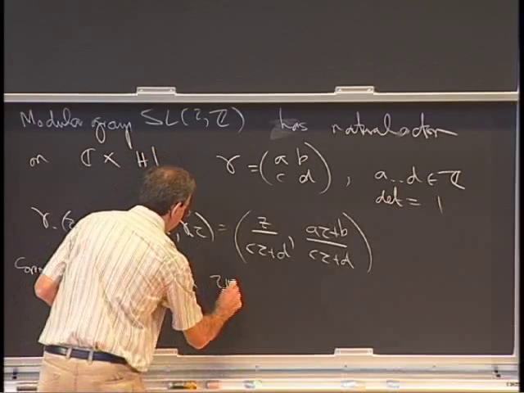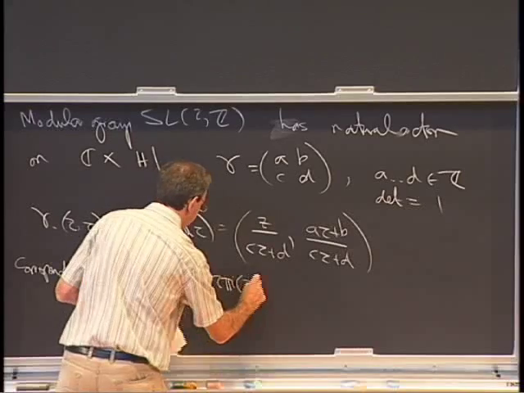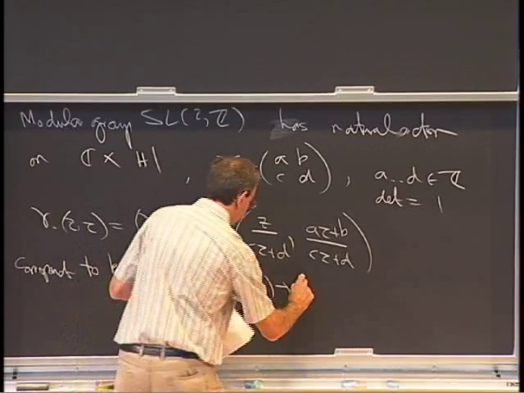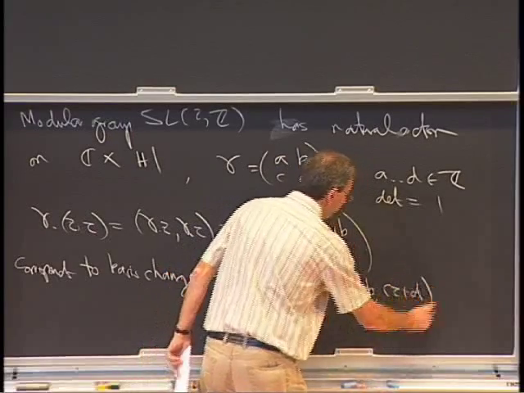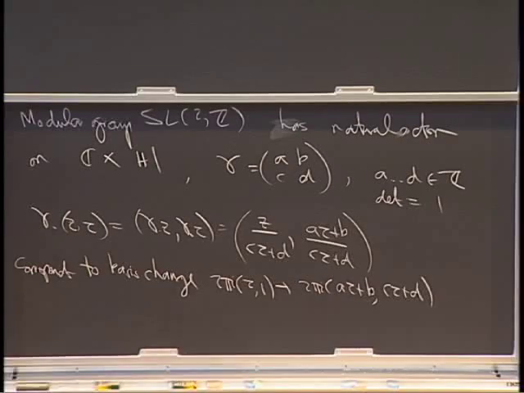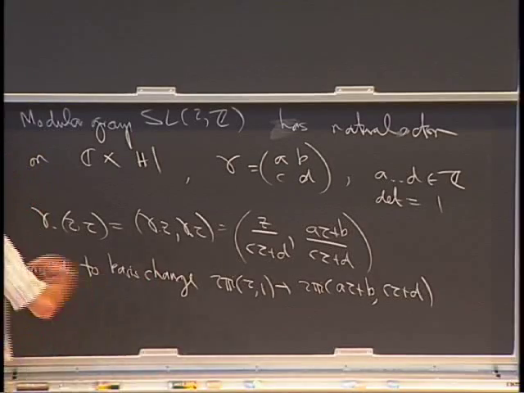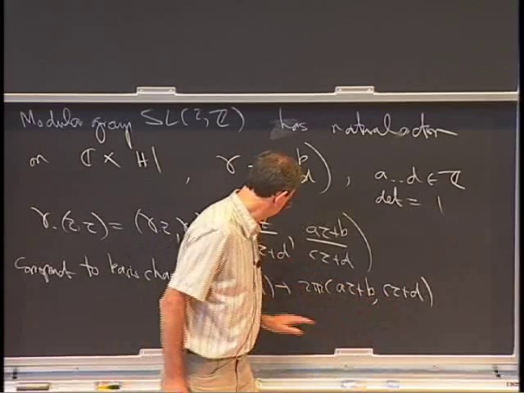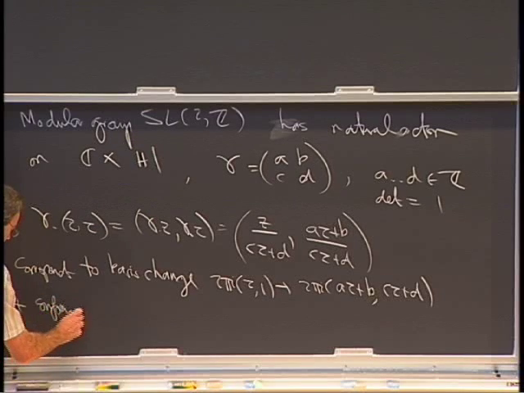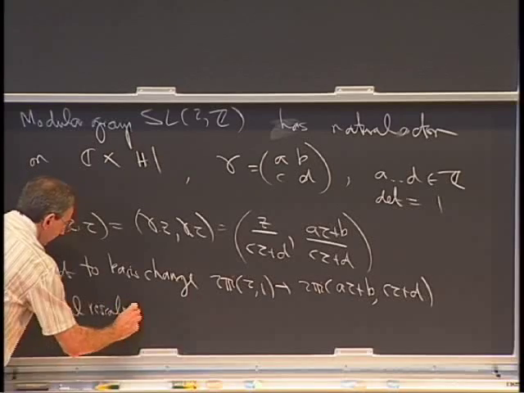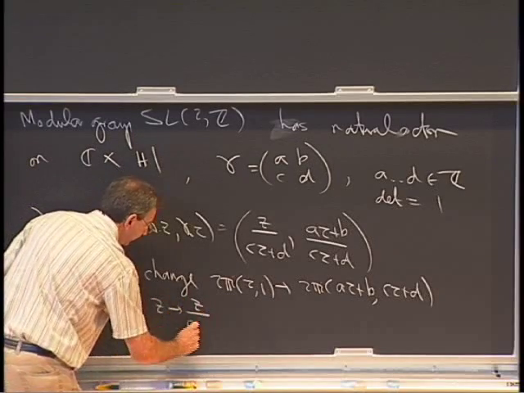Again, I'll just make sure I get this right. So 2 pi i, which I've written here is tau, and 1, so 2 pi i goes to a tau plus b, and the other goes to c tau plus d. Okay. So this forms an alternative basis as long as the determinant of a, b, c, d is 1. And so when you make this basis change, the second parameter is no longer 2 pi i. So when you rescale, that's a conformal rescaling, as it's called, we send z to z over c tau plus d.